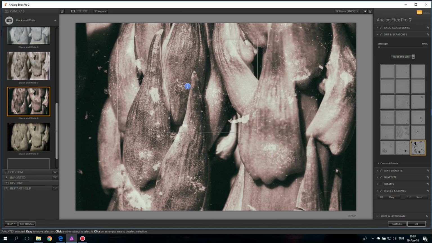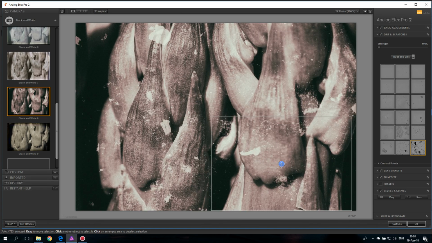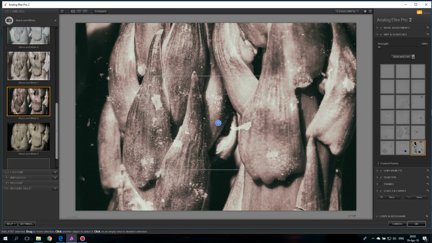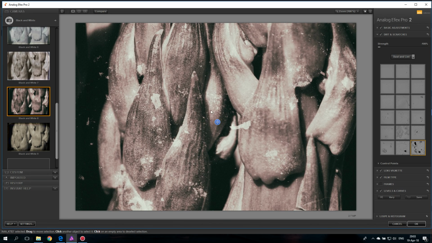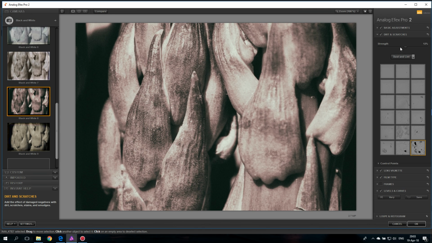With the blue point, you can move the grunge map around. So it is where you want to have it. It is in the kind of way that you want it to be influencing your picture. And you can set it to a negative value. So these will be white, or you can set it to a positive value. Then these will be black or anywhere in the middle. So they're very subtle in your picture. That's a very cool kind of thing.